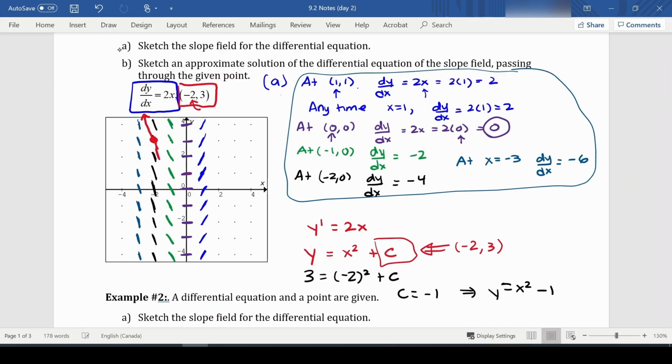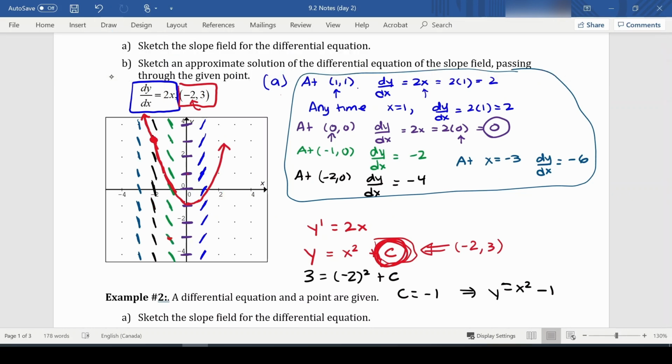I should have followed this down farther, like this. Okay. And again, if I had a different initial point, my c value would have been different, which would change where my curve lies. So the initial condition is basically helping us figure out what the curve looks like for this slope field a bit more specifically than just picking any random point and drawing one in. So if I had been given this point here, my curve would have been down here like this.